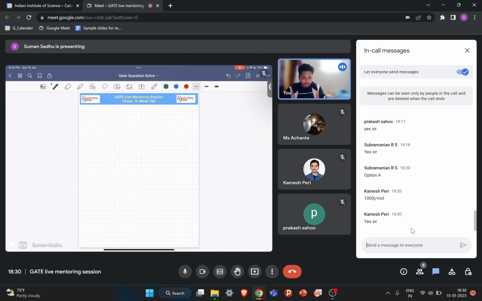So the miscibility gap. First let us draw the delta G mixing only. This is the free energy versus composition diagram, and this is, let's say, the zero line. This is zero free energy. So there may be two types of scenario. In one case omega is negative. Another case is omega is positive.